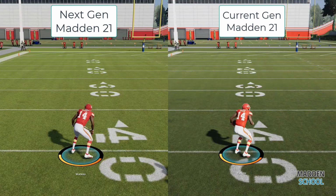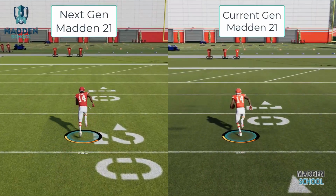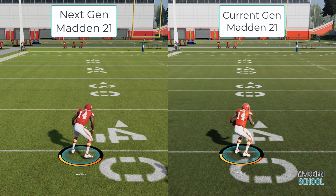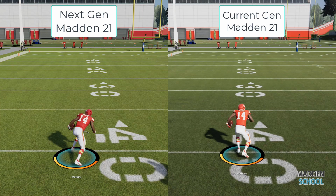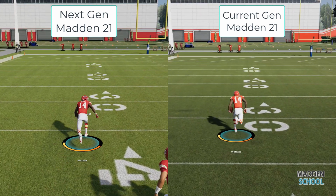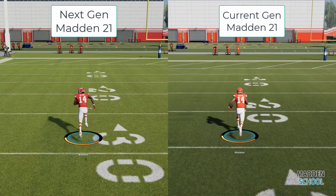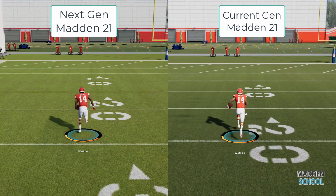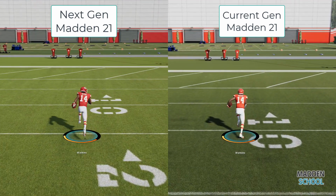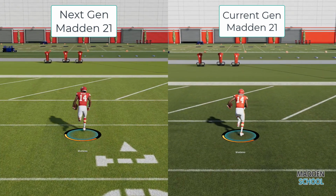We're going to do the same thing here just with Sammy Watkins, both current gen and next gen, and you can see how fast the current gen gets off the line from a standing stop. Again, he wins by about 5 yards. Now if we go to this super slow-mo, you can see it's all about that first initial get off the line. On the right with the current gen, our first step is forward. He's really sprinting out there. On the left on next gen, we take like a half step back. We're super slow to get into our stride. And that's really the entire difference.